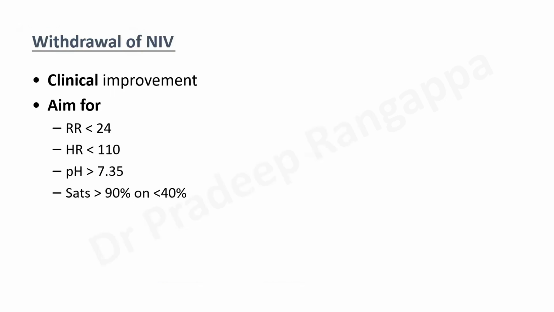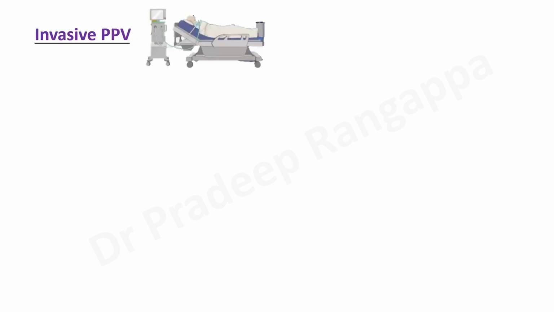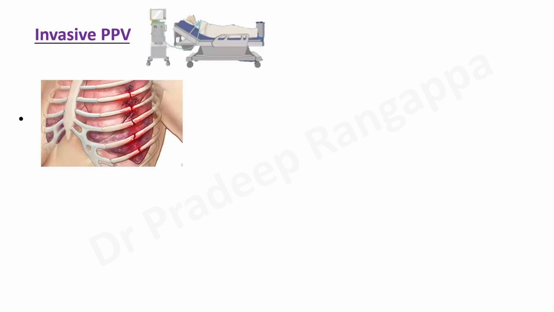And you would obviously withdraw NIV. You would wean the NIV if tachypnea is settling, heart rate is settling, and pH is improving, and saturations are improving. So these are something which is very intuitive to most of the intensive care trainees who are listening to this. So now we'll move to, if they failed NIV and obviously the NIV trial has not worked, then obviously you have to intubate and mechanically ventilate.